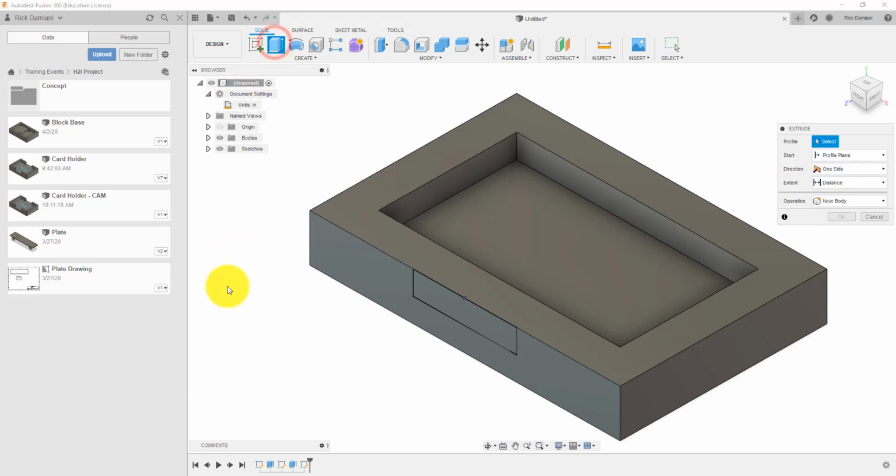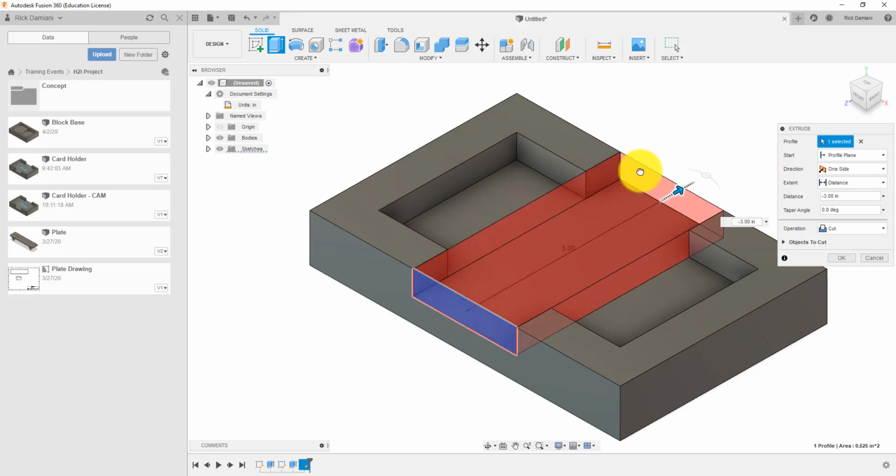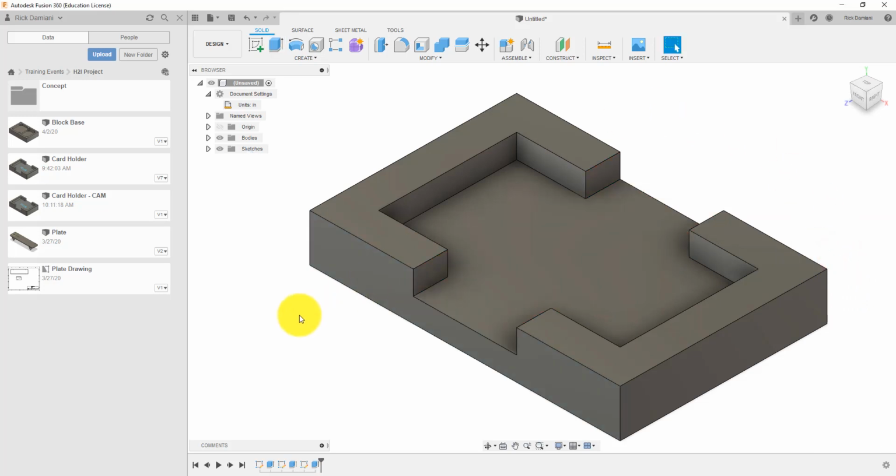We're going to extrude. I'm going to pick that shape to extrude, and I'm just going to drag it all the way over there. And you see the preview is actually showing me pretty good what's going on. We'll do a cut, and we'll just have it cut all. I can just pick a direction, tell it all, and it'll cut everything. Select OK, and there we are, cut all the way through.